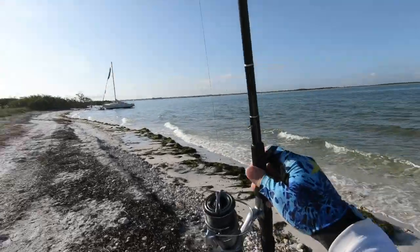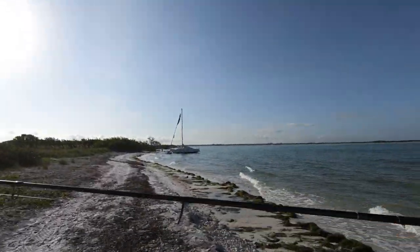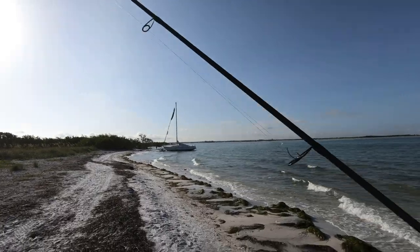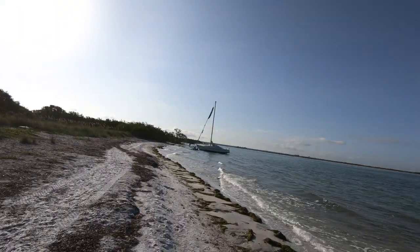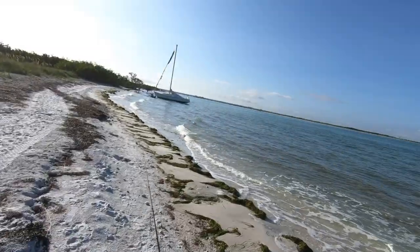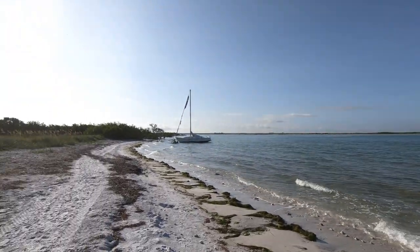All right, guys, just brought one pole, 3000 Shimano Nasci on the Bold Bay Stealth Sniper. And it's got 10 pound braid, 20 pound leader, and a 2-aught Mustad Demon Perfect circle hook. I just brought one because I'm gonna be walking up and down the beach, and I've got a pinfish and shrimp in there. So hopefully we get on something, let's see.